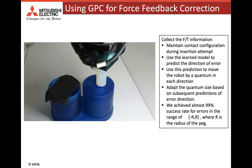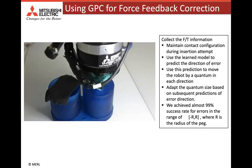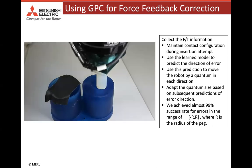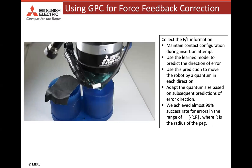Consequently, we use the learned GPC model to predict the direction of error upon contact formation. Once the GPC model provides the direction of error, the robot is moved in the predicted direction and the steady state forces are read again if there is another contact formation. This process is repeated till the robot succeeds in insertion or it exceeds a maximum number of trials. You can also see this behavior of the robot in this video, and you can see that after a repeated number of trials, it is successfully able to insert the peg in the hole.